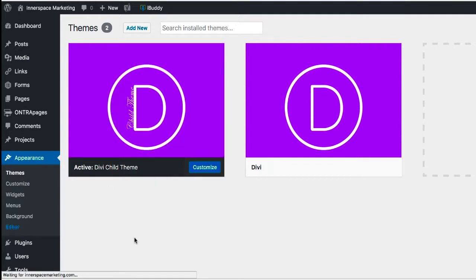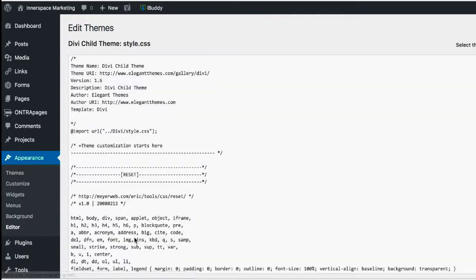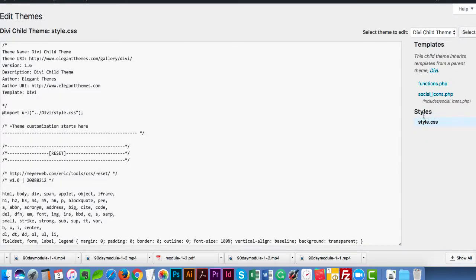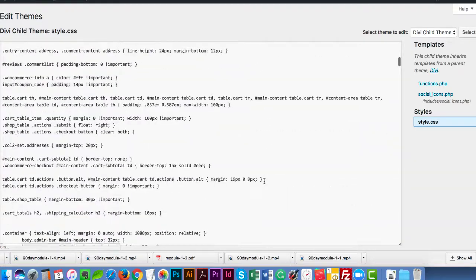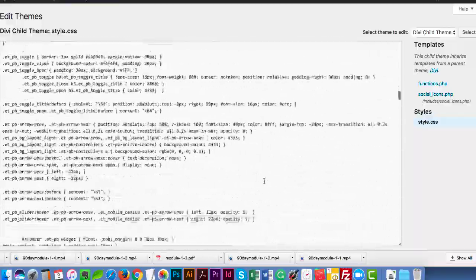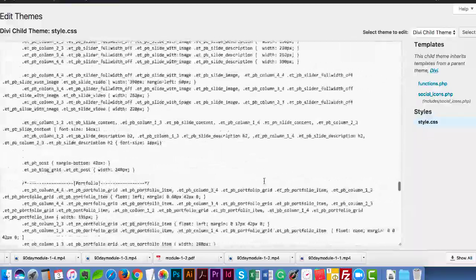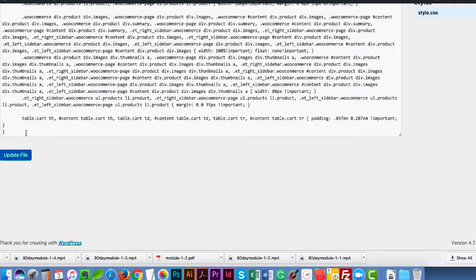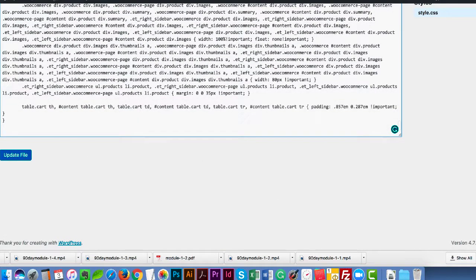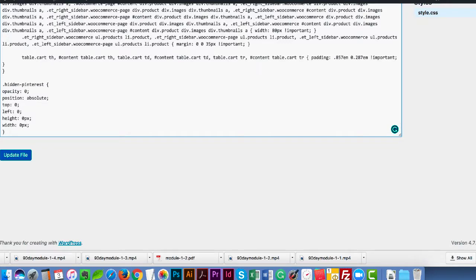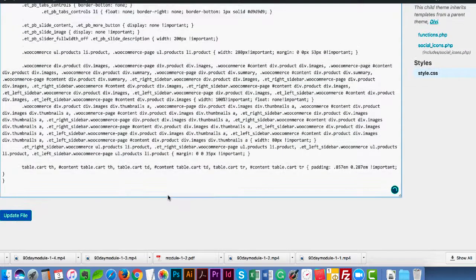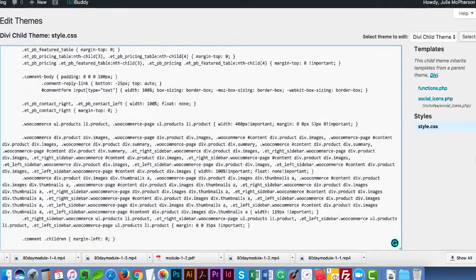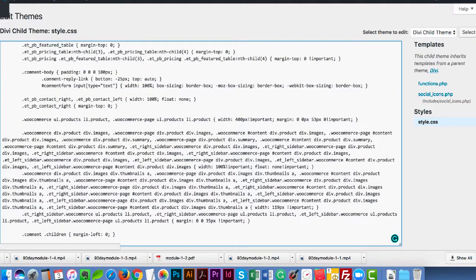I'm going to click into the editor here. I'm going to come up here and make sure this is on Style CSS. And I'm going to scroll down to the bottom and place it in, oh no, it's long, right? It's long. All the way down to the bottom, and then you can add a few breaks and then just paste in the code. All right, I don't actually need this, so I'm going to take it off. And then you'd hit update file. So that's how you add custom CSS, no matter what theme you're using in WordPress.